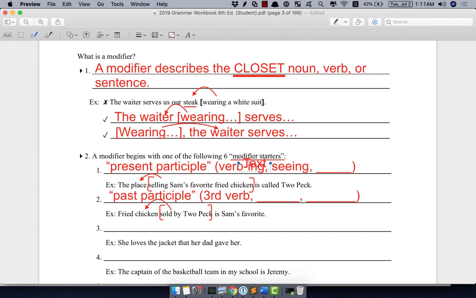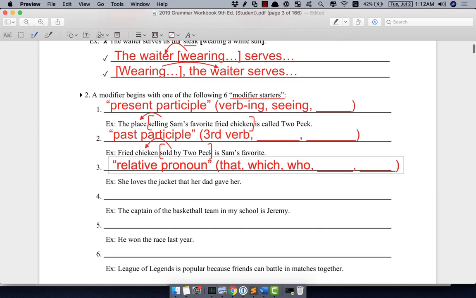Now the third kind of modifier starters are something called a relative pronoun. You probably learned about this if you've ever taken a grammar class, maybe in school. If not, again, don't worry about this term, relative pronoun. We might use it in the future, we might not, but again, knowing the examples of relative pronoun is a lot more important. So relative pronouns are words like that, or which, or who. And here I want you to write down maybe one, maybe two, if you can think of other relative pronouns. There are a few. Okay, so words like that, or which, or who are relative pronouns. Write it down and check with your neighbor to see if your neighbor has two relative pronouns correctly written down.